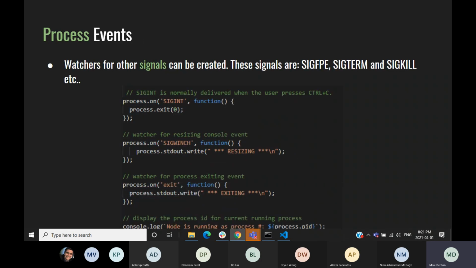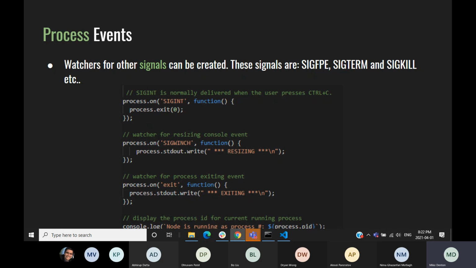All right, so these are the events. I have this example. You can put a watcher for signals on your process, which is pretty cool. You can run a process, and then from another process, you can actually interrupt it. Or you could use the command line, control C, and pick up the fact that it's being interrupted. You can put a watcher on the resize of the console. That one was tricky. Let's see if I recall. I know the trick here on this one.